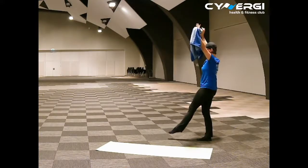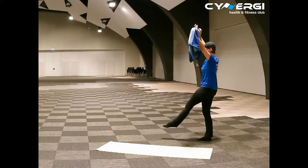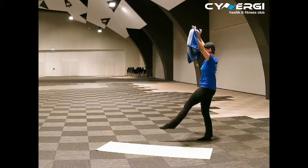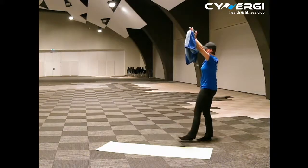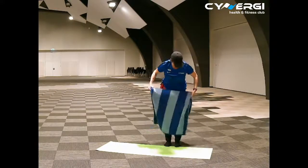Stretch the leg out in front of you and start circling the leg around. Keep those hands pushing outwards. Circle the leg the other way around. You might be feeling your shoulders a little bit now. Okay, and step together. So now you're going to fold up your towel.